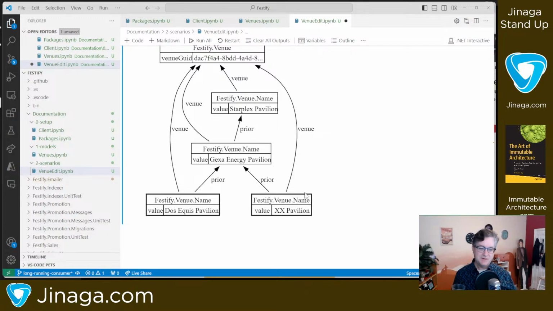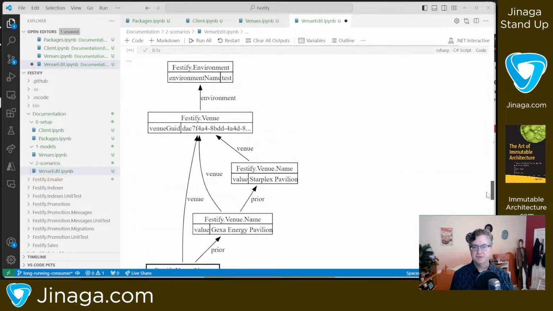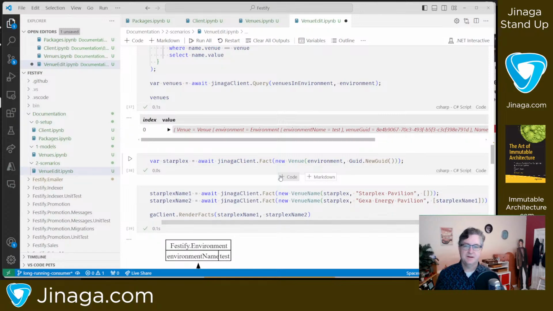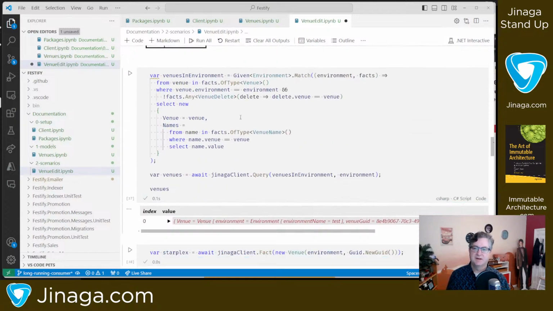The right way to do that is to allow the users to see that this concurrent edit has happened, and then they can fix it. So how are they going to see it? Well, let's go all the way back up to our specification here. And yeah, so here's our specification.